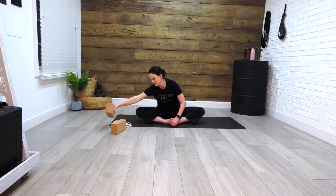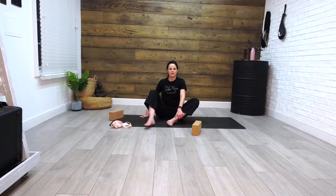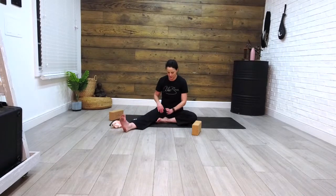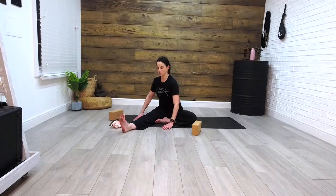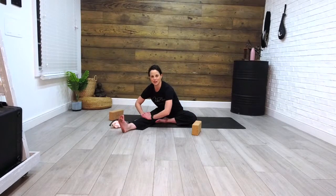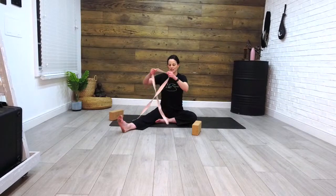Okay, so from there, we're gonna straighten one leg. Left or right, really doesn't matter. We're gonna do both sides. Straighten one leg, opposite foot comes onto the inner thigh, and we're gonna turn our body and our shoulders down towards this front leg. Again, like I said, if you're not able to get down in this position, feel free to use your strap. This is where this comes in handy, okay?